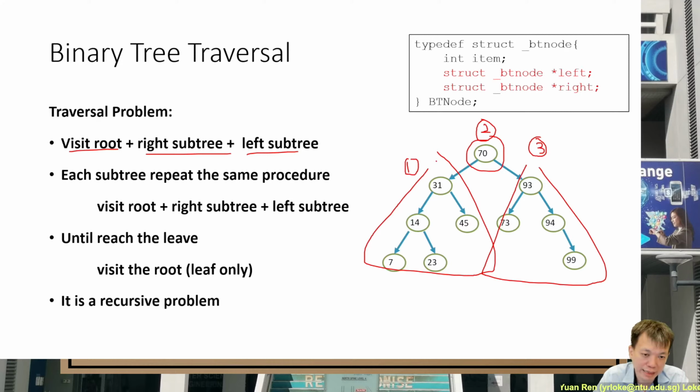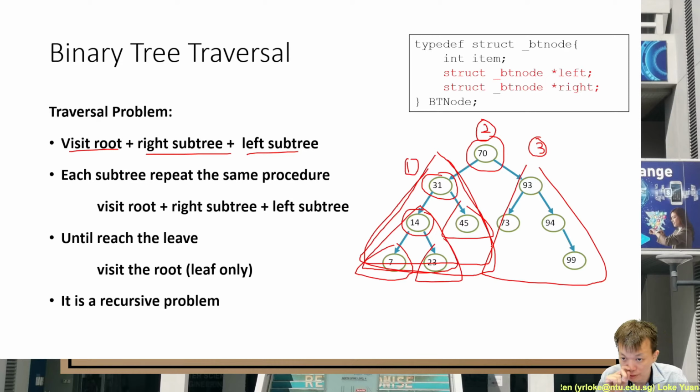When you are in one of the subtrees, you consider it as another tree. In this subtree, the root is 31. Then, same thing, you try to visit the left subtree and right subtree. Then in this subtree, you also repeat the same procedure: visit the root, followed by the left subtree and right subtree. So you repeat the same procedure recursively. Every time you pass a subtree, a small tree, and in it there is definitely only one root, which is your current node. You visit it, followed by the left subtree, then the right subtree.